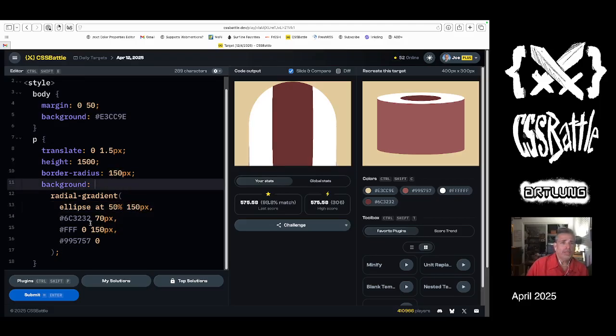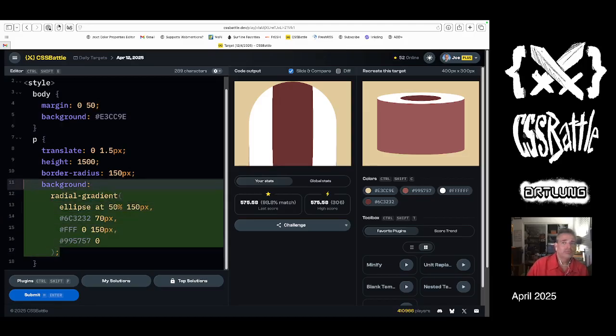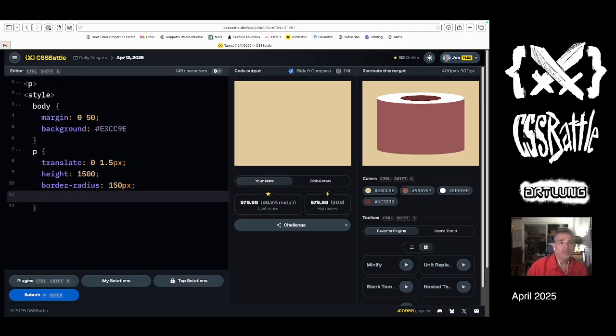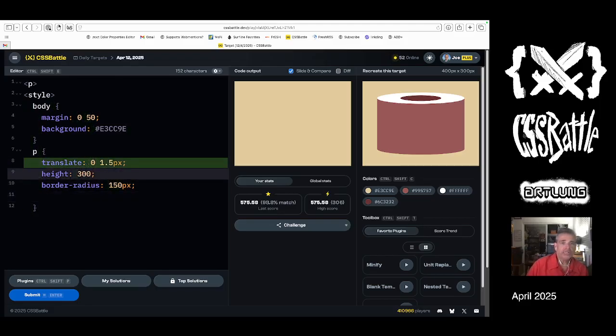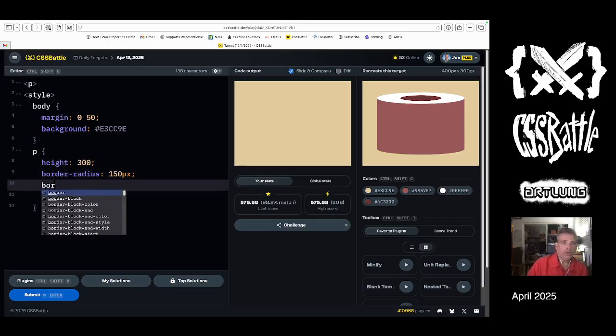So, new plan. We're going to have the height be 300, no translate, border 50 pixels solid white.